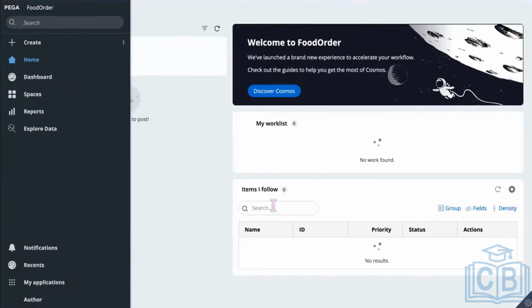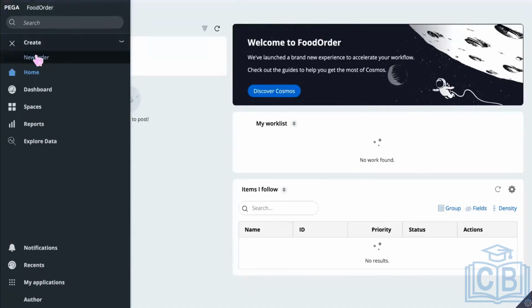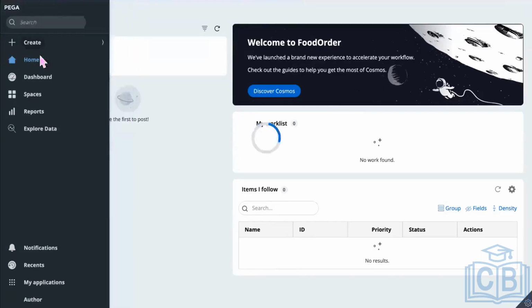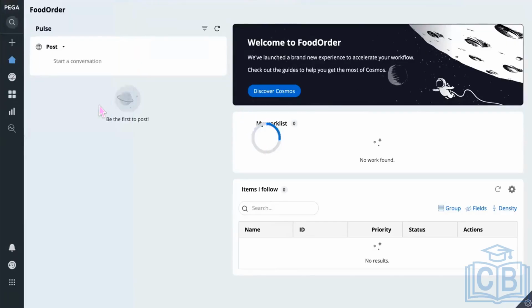You can click on the plus icon and click on new order. This is a case type name. If you observe, the case type name is coming here. We have just created a life cycle. We haven't configured any properties, any fields, data.